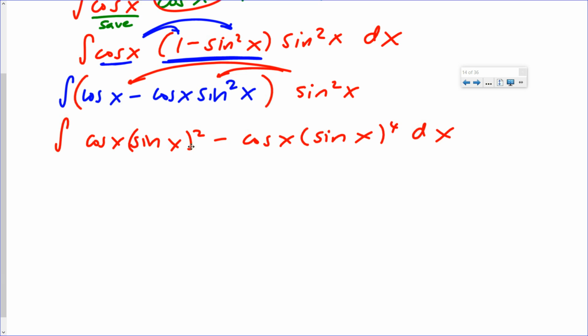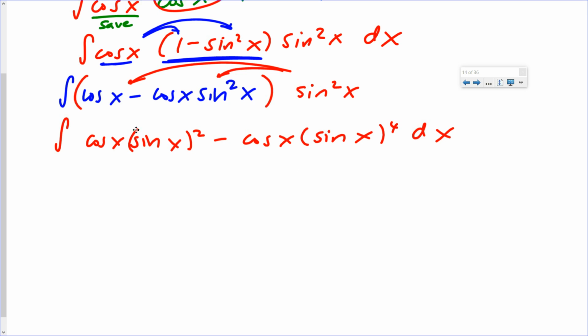All right. I rewrote all my sine x's. I did that on purpose because I'm about to do pattern recognition. Do you guys see that? I'm pretty much done distributing. I don't see another way that I could distribute that would change this into three buy one get one free. I just have a buy one and get one free. I don't see how I can get another one free. I'm trying, but I don't see it.